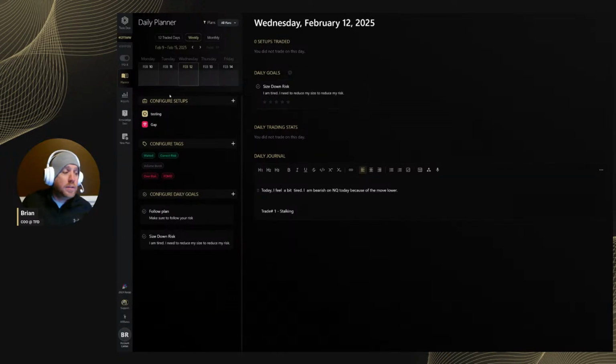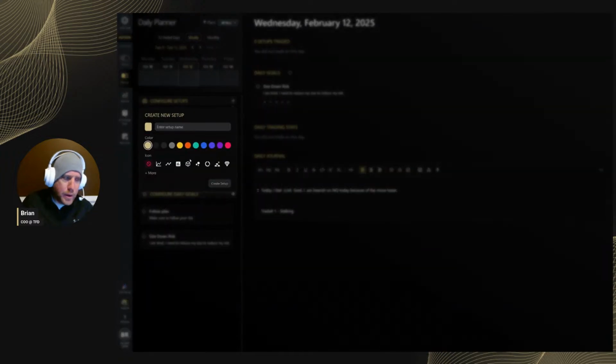So let's go ahead and configure a setup. And we're also going to be changing the way that you configure a setup too, to make it a little bit easier, more streamlined. Because right now when you jump into it, you don't realize you can add rules and triggers and some other stuff to it because you just see this stuff. You got to click back into it. So we're going to change this up a little bit.